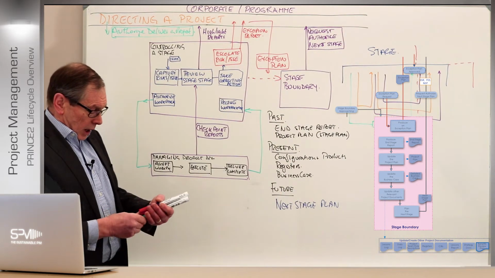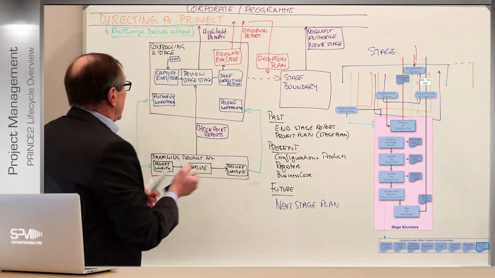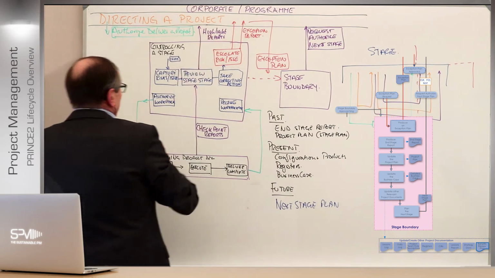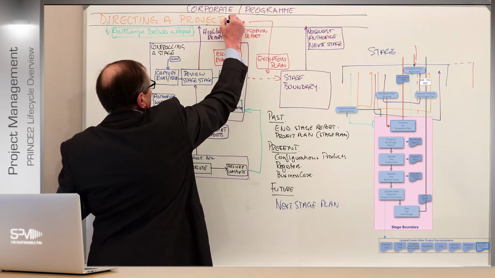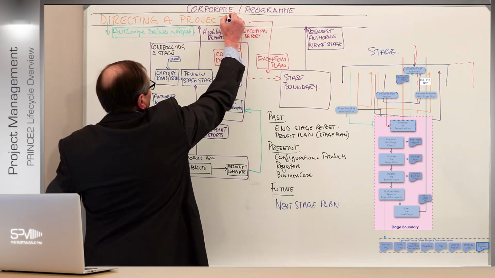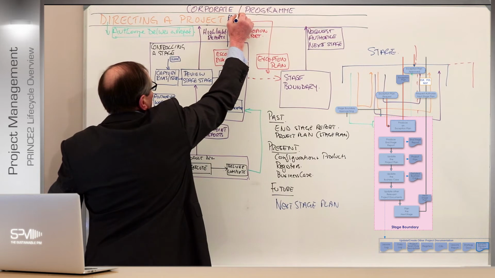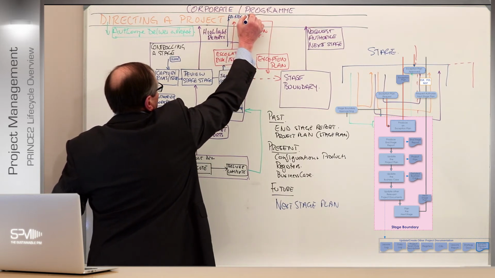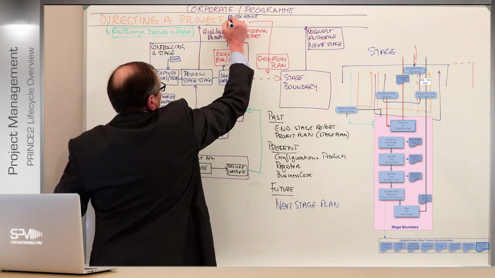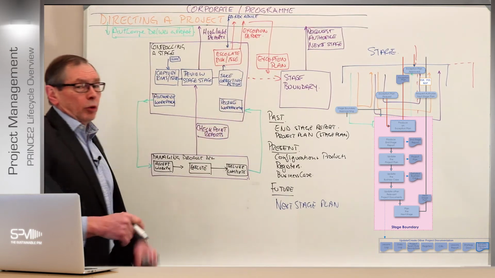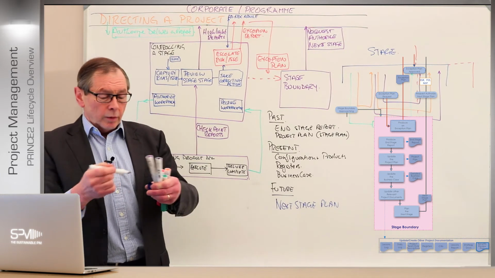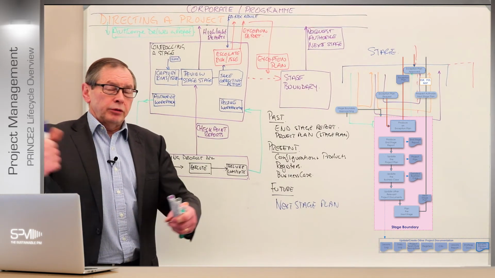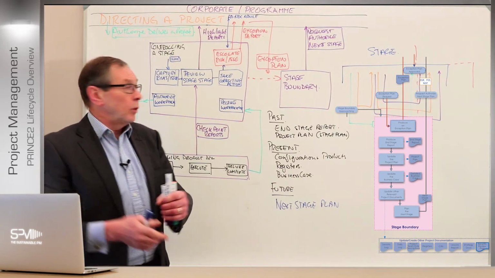Now, like I said, besides the highlight reports, there may be times when the PM might want to go up to the board and ask for ad hoc advice, but it's a two-way trip. So the board might be asking for ad hoc advice from the project manager, just give us an update on where we are with our products. We have things like product status accounts and product status reports that help us do that.